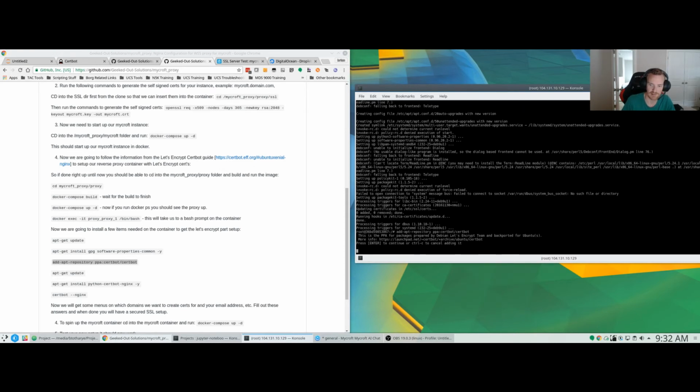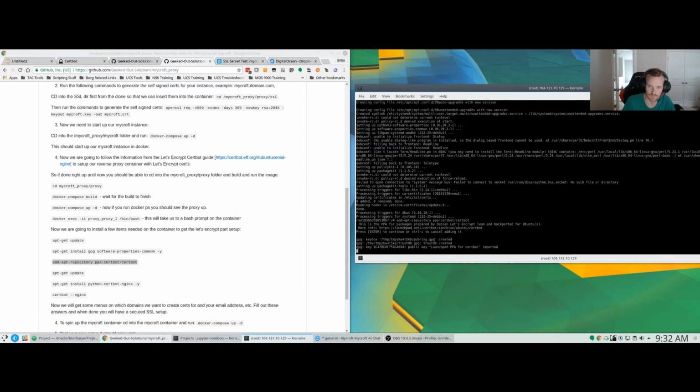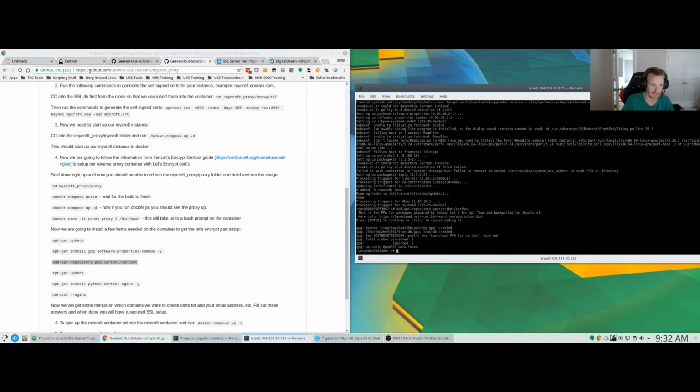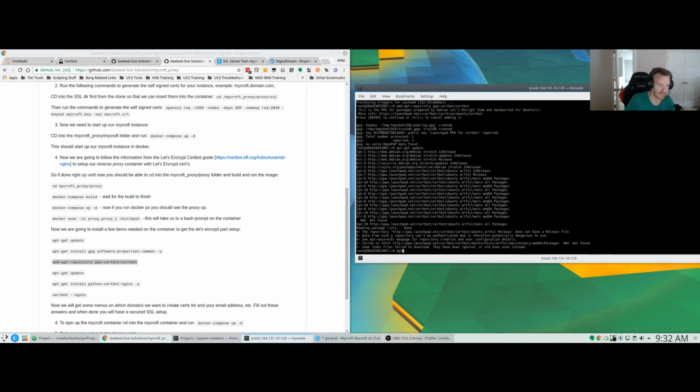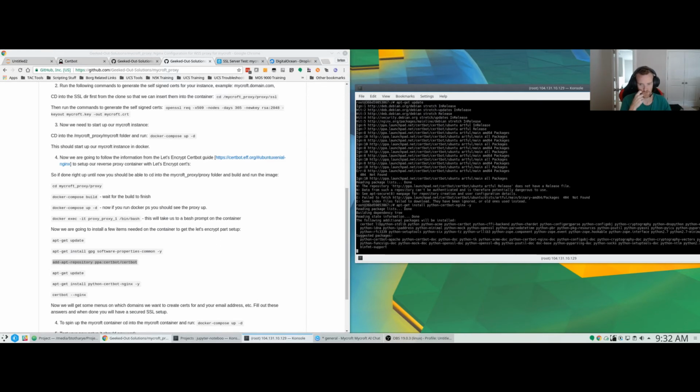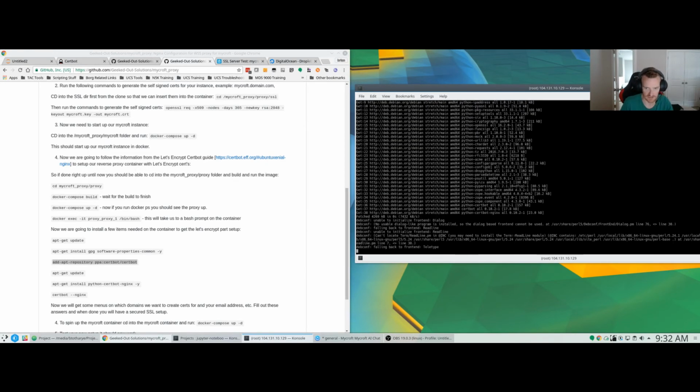We're going to hit Enter. And then another apt-get update. If you get an error at the end of this, that's fine, it's normal. Then apt-get install python-certbot-nginx -y. This is the piece that's going to auto set up our configuration for us so that we don't have to do it.